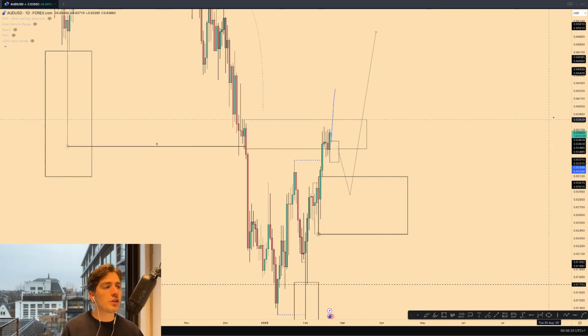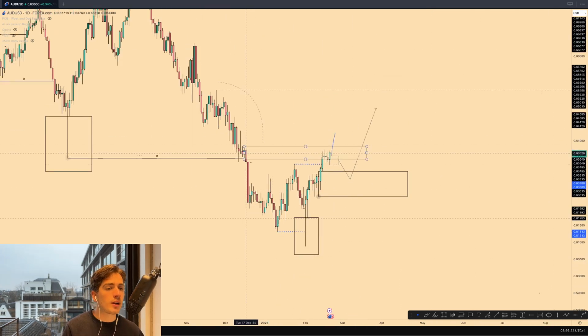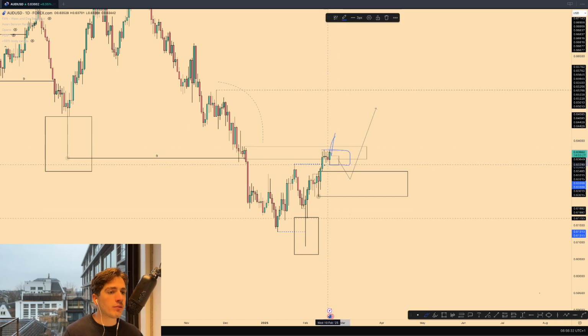Going into the daily for you here, we're still inside of this daily area of supply, but it hasn't really yet pushed the market down lower, so I don't really expect there to be a lot of supply in it. Once this supply zone breaks and we see kind of like that breakout, then we would form a new area of demand over here, from where again we can look for those aggressive buys.